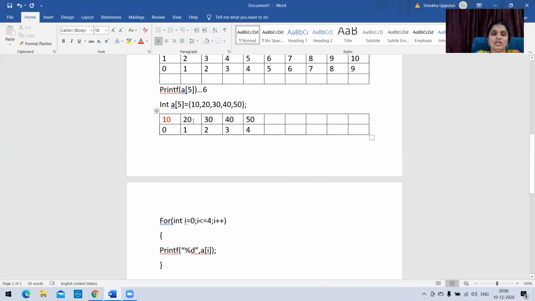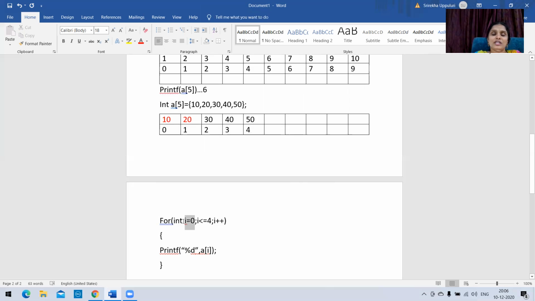What is the value you are having at a of 1? It is 20, so it will print 20. Next it checks the condition. After executing all these statements, it increments. The third section in the for loop executes and increments the value.